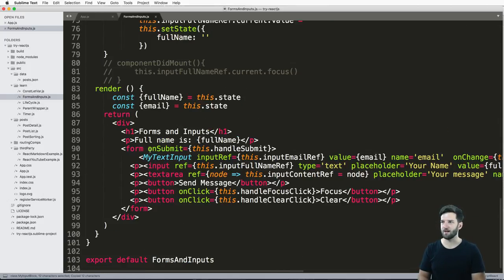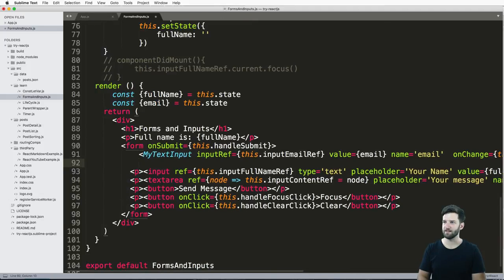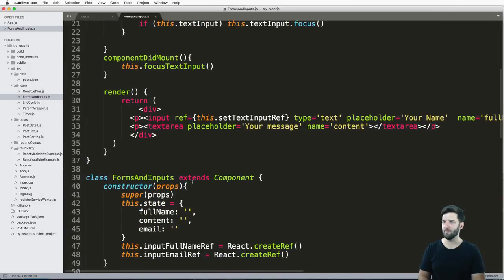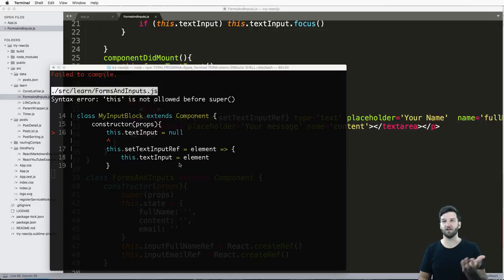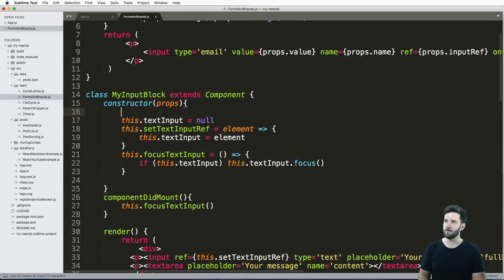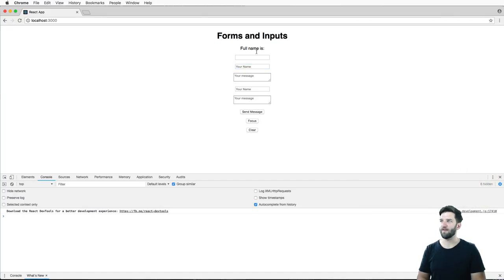Okay, so my input block, I can come down here, and let's go ahead and put it right underneath my text input. So my input block, just going to render that out, save it, and oh yeah, I missed one thing. So here's an error. This is something you might be familiar with, or maybe you haven't seen it yet. But it's really cool. I mean, this is super explicit, right? So it's saying put super, just like every constructor that you ever do. Maybe you caught that, maybe not. But React gives just amazing errors. Okay, cool. So now that I've got that, there we go.